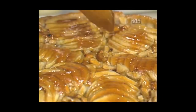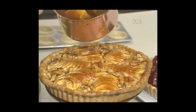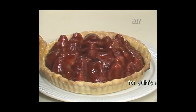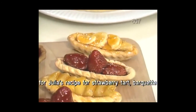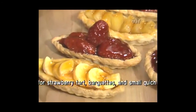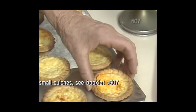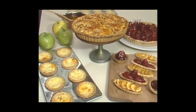Here's our beautiful apple tart, all baked, and I'm making it glitter with this same apricot glaze. Here's another idea, a fresh strawberry tart, nicely glazed. Or, for high tea, little barquettes filled with fresh fruits. Or how about some little appetizers, little baby quiches. And all of these beautiful things made out of the same pastry dough.